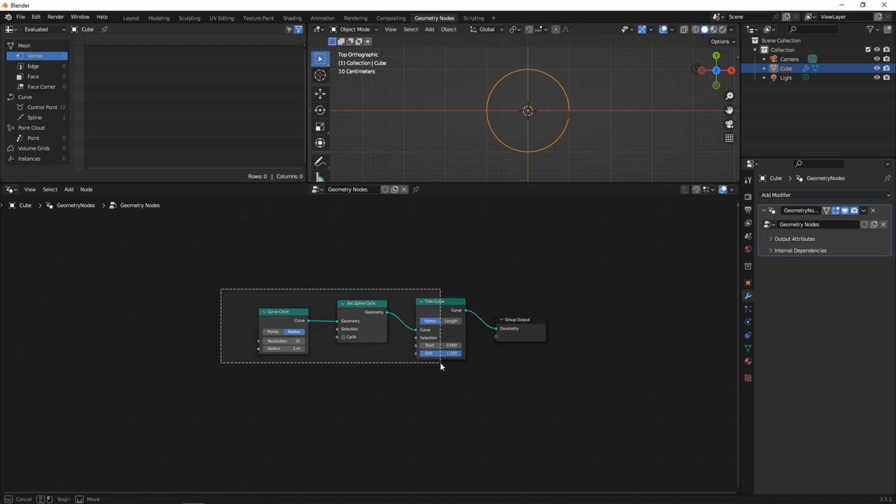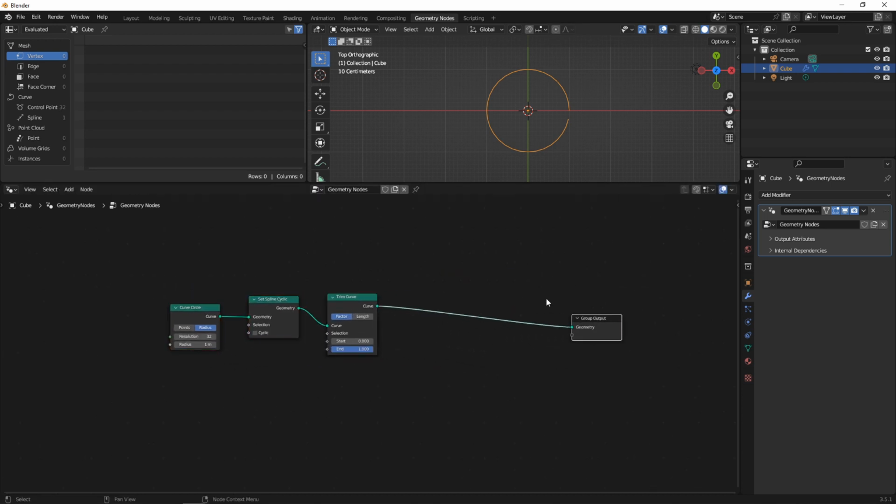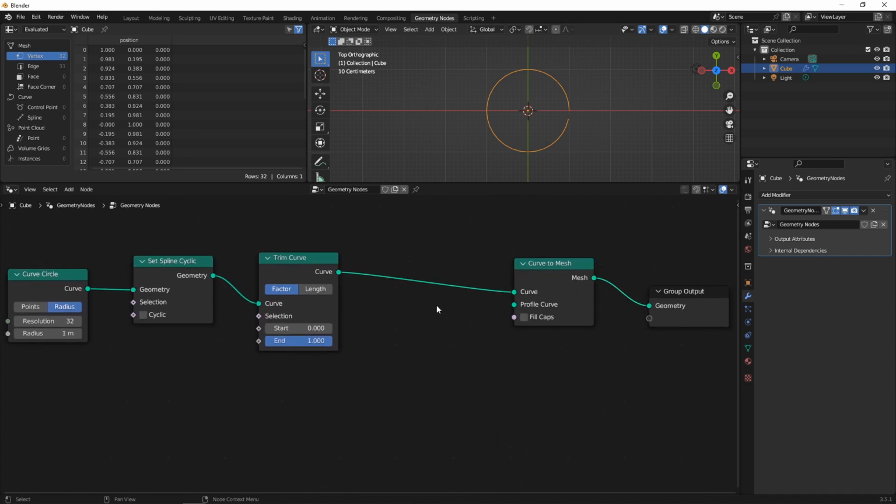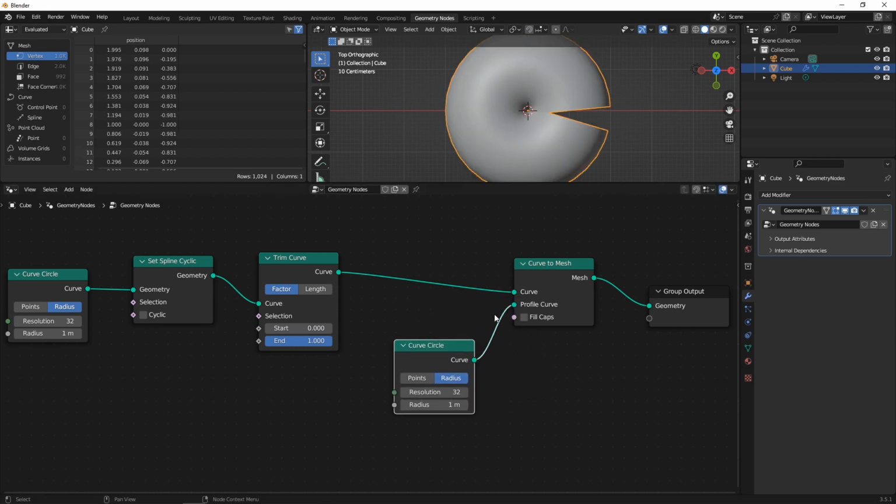Now then, so what we want to do next is we want to make this circle a bit thicker, so we're going to do a circle, I think it's mesh to circle, mesh to curve. No, it's not, it's the other way around. I always get those two confused. So it's curve to mesh. There we go. You can always tell straight away because we're after this socket here. Now we want to put a curved circle in there and just plug that into that socket.